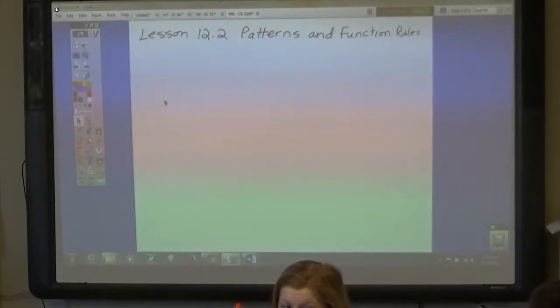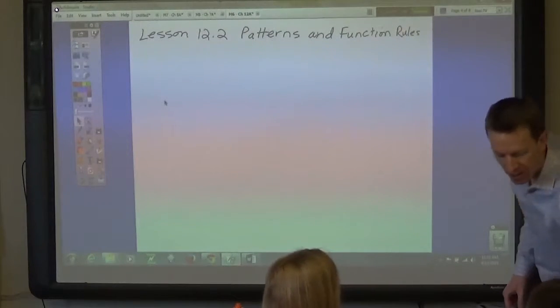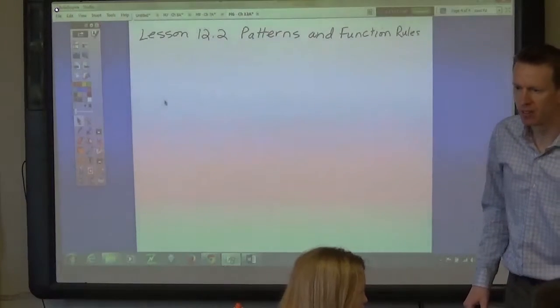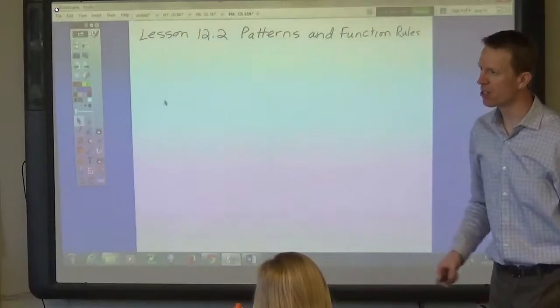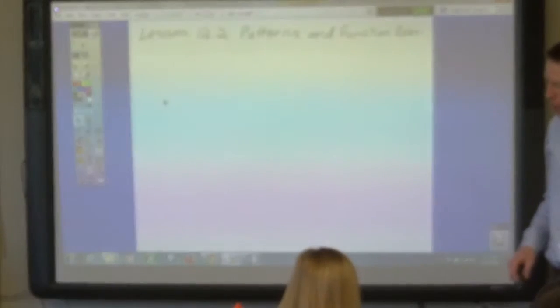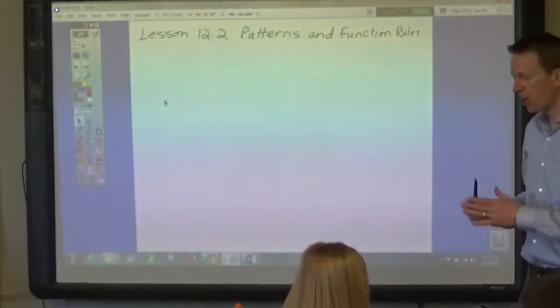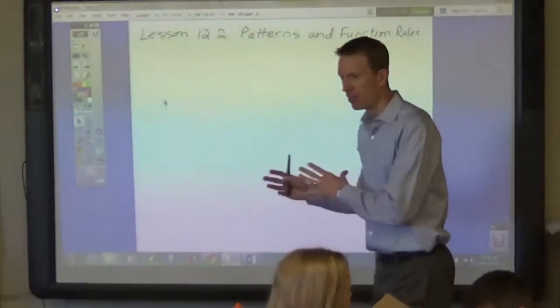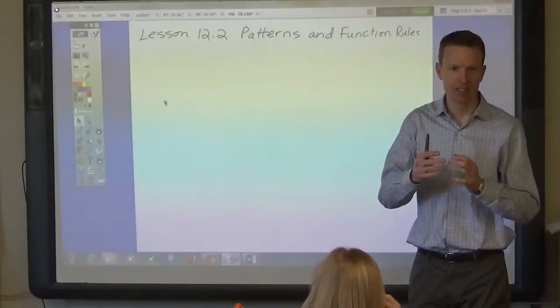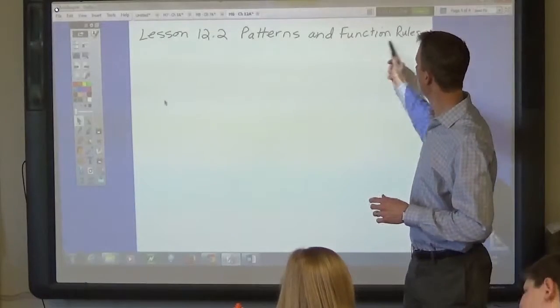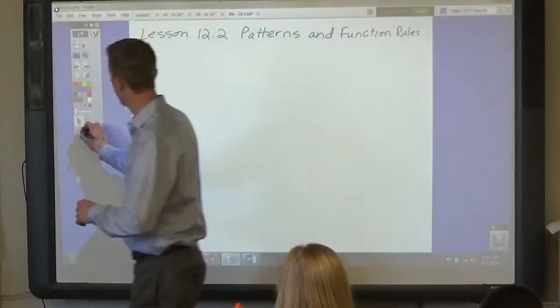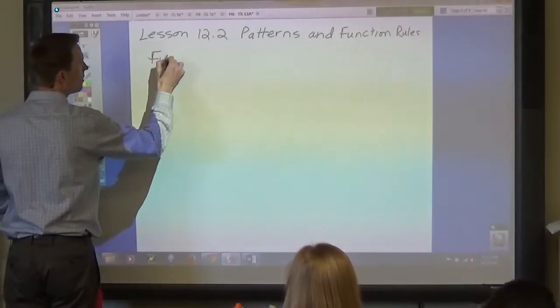Function. We're going to go through lesson 12-2, and we're going to be talking about patterns and function rules today. We talked about patterns a lot in lesson 12.1. Today we're going to talk more about the rules that give you the pattern. That's what a function rule is. A function rule, write this down.